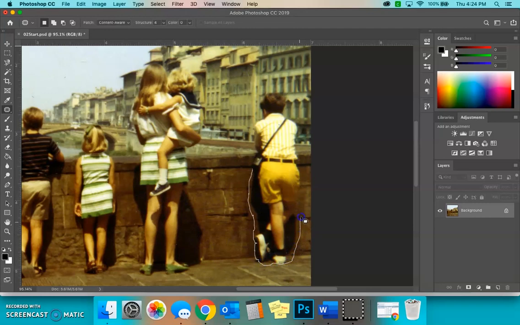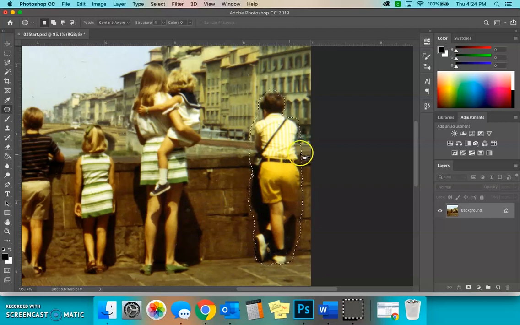You don't want to do one big, huge, narrow area or large area because we only have a small portion to where we can drag from. So I've clicked and dragged and gone all the way around. So now it has the dancing ants around it.